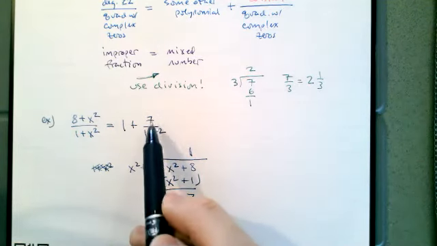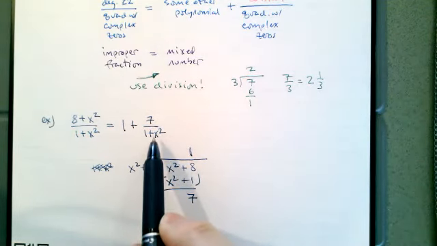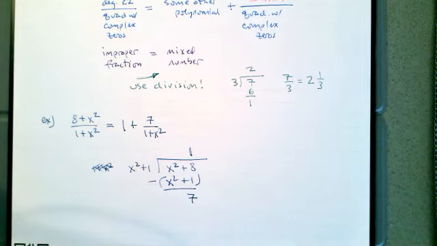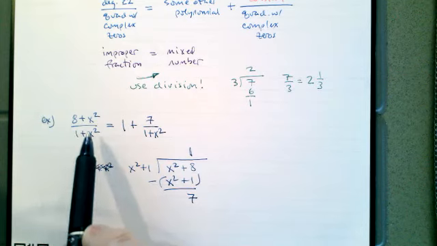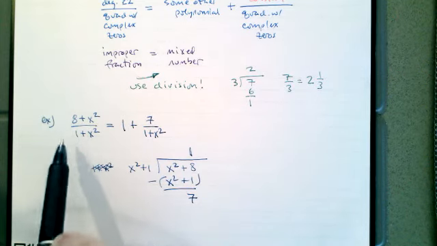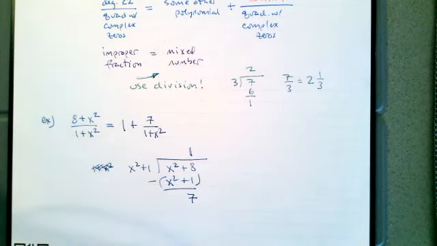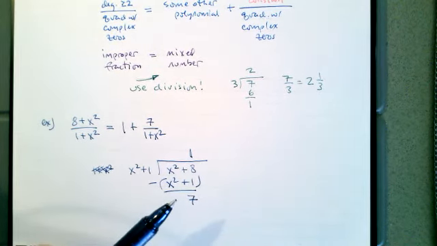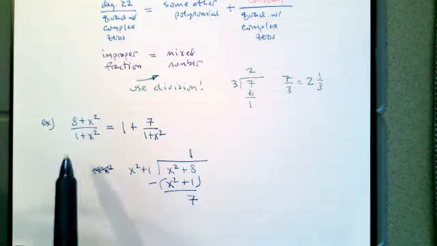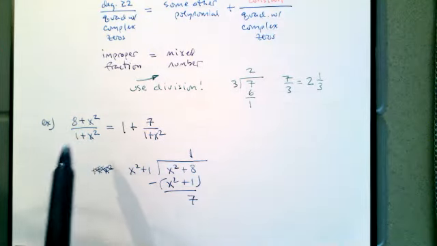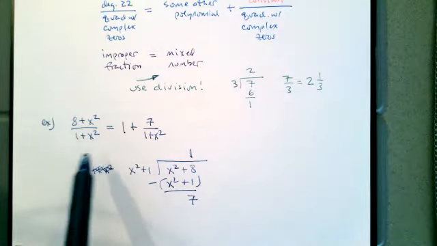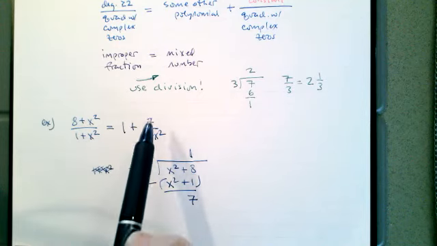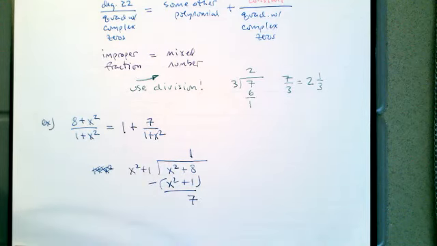Now, the numerator of my quadratic with complex zeros is only constant. So if I wanted to integrate, let's say 8 plus, oh, I wanted a 5, that's right. Sorry, I'm just thinking because this came out differently than the one I had in mind. But it worked out just fine. If I wanted to integrate 8 plus x squared over 1 plus x squared, I would rewrite the integrand as 1 plus 7 over 1 plus x squared, because we know how to integrate that.